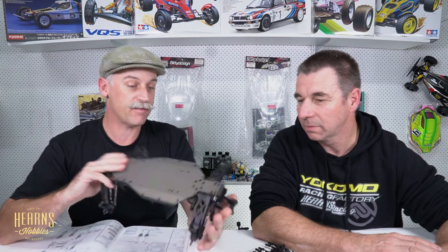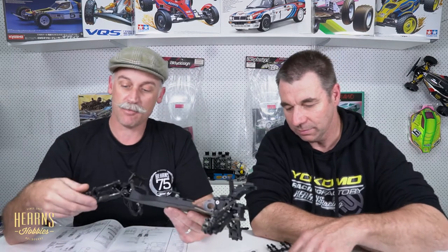We are continuing the build on the Yokomo YZ-2 DTM 3.1. So far we've put the sliding chassis together, so to speak. Got the arms, got the transmission, done the diff. It's all looking good. Now we've got to put the bouncy bits on, the shocks. Simon just put all the parts on that I left out. Much better buggy now than it was 10 minutes ago.